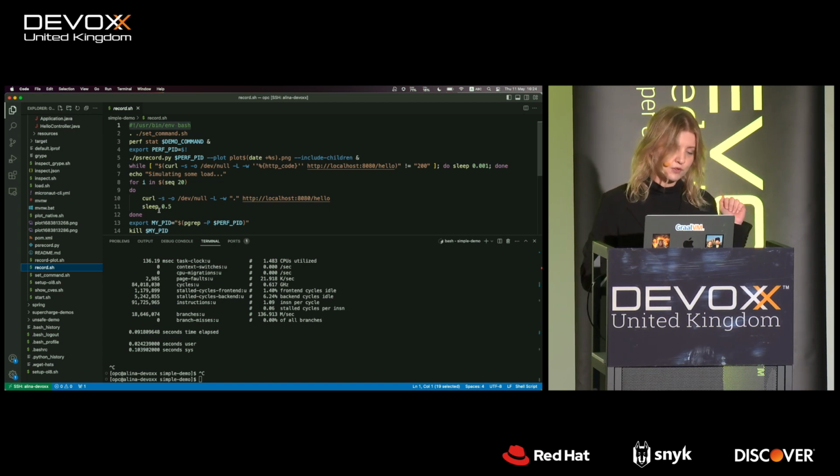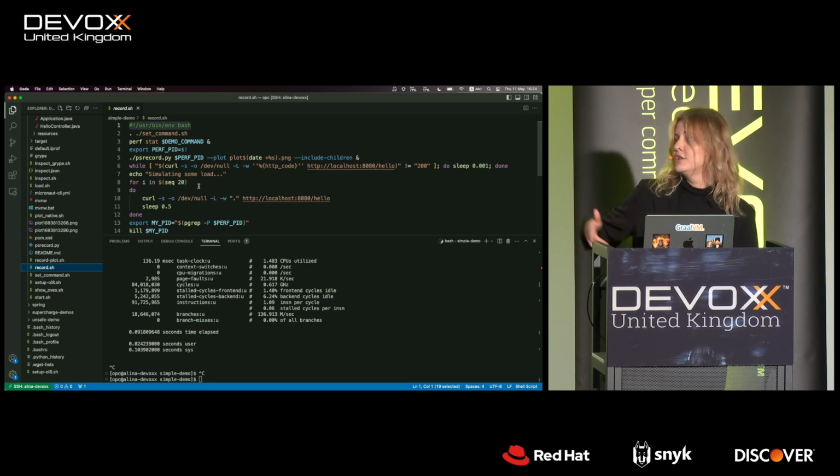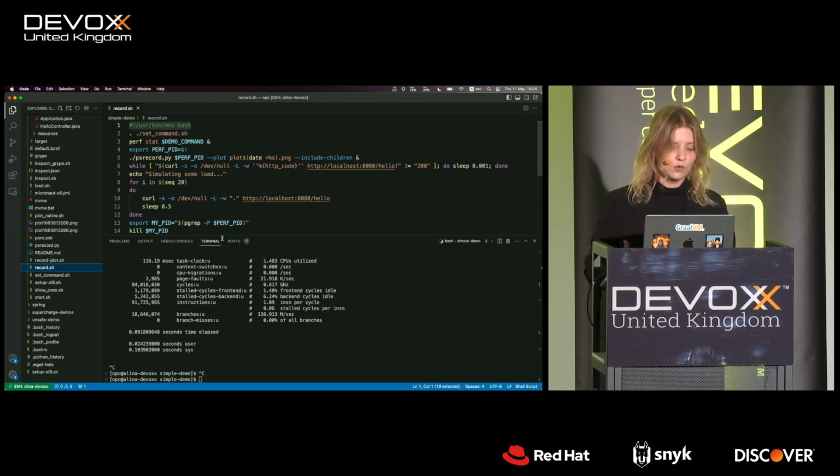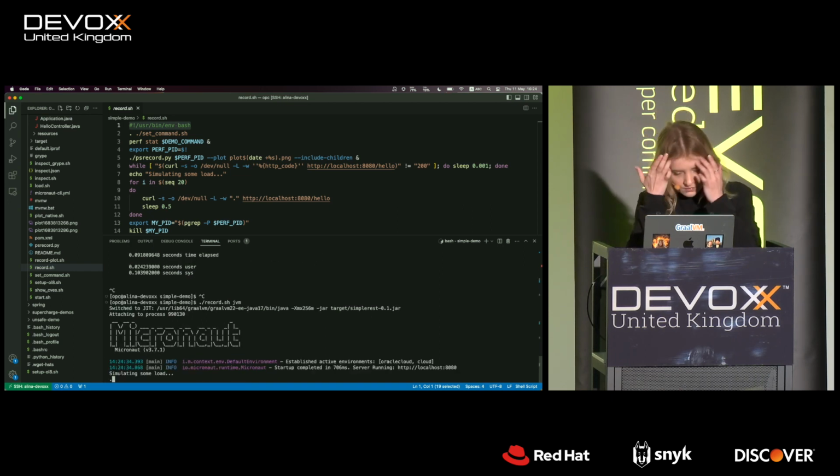For that, we will use a tool called PS Record that will output it to us in a nice visual way. Here we will send several requests over time to see how our app performs. So let's do JVM first.